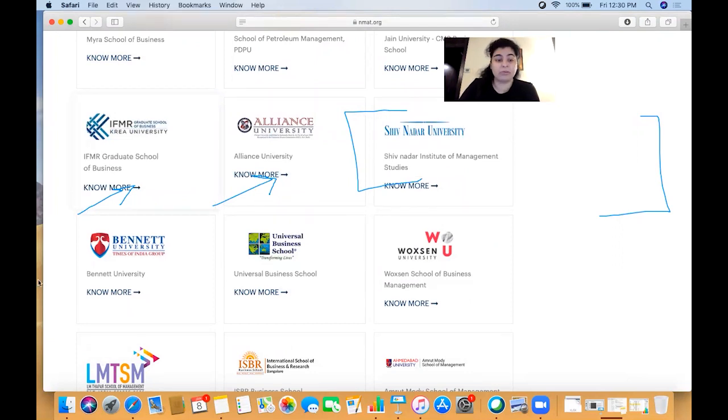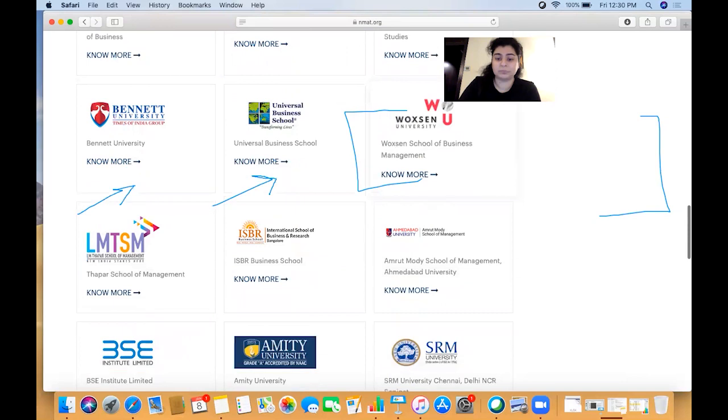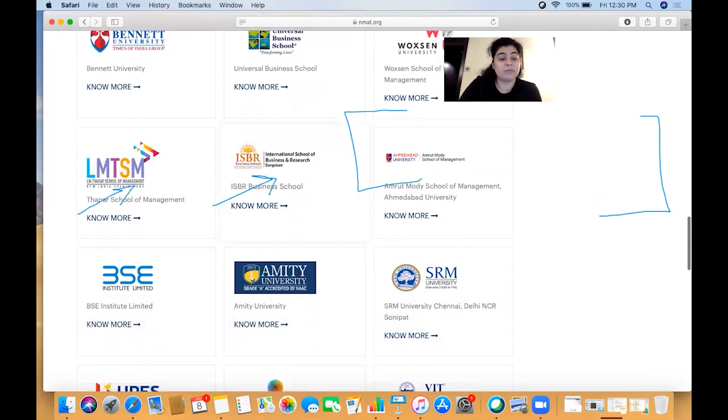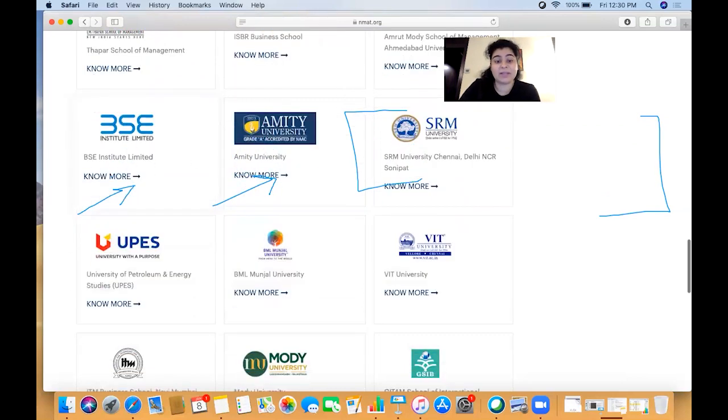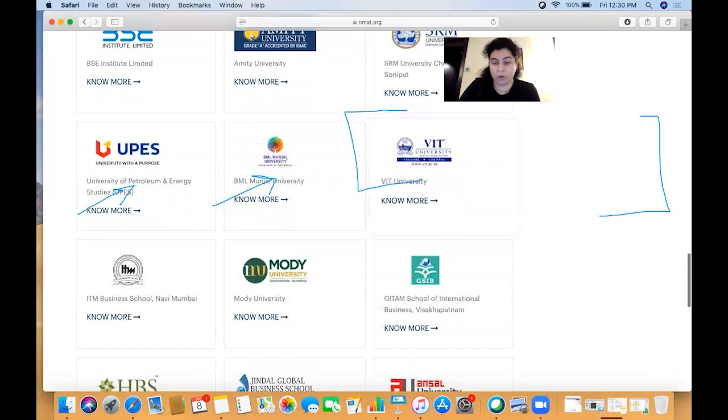So check it out. You have also got colleges like Universal Business School, again Mumbai, Woxsen in Hyderabad, ISBR in Bangalore. In fact, this is good with a lot of different industry oriented faculties. And then you have your Bombay Stock Exchange. BSE is nothing but your Bombay Stock Exchange. So acha hai. Then you have SRM. SRM ka ye dusra campus lag raha hai Delhi ka. So ek bar check kar lena, is it for both the campuses or not? All right.